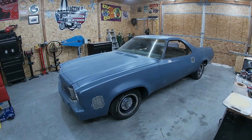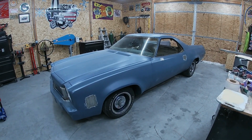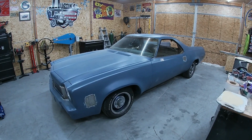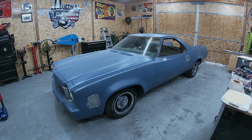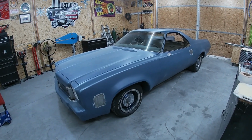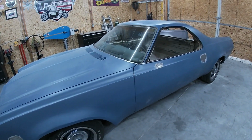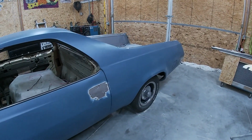Today we're going to be getting into starting the bodywork on the El Camino. So I know bodywork's not everybody's favorite thing, and a lot of people are honestly scared of it. And to be honest, it's not anything to be scared of. It's just a lot of work and it takes a lot of time. And I know that's something else that a lot of people just don't like. It just takes a ton of time. Putting this body filler on, sanding it off, it's not fun, it's not easy. But let's get into it.